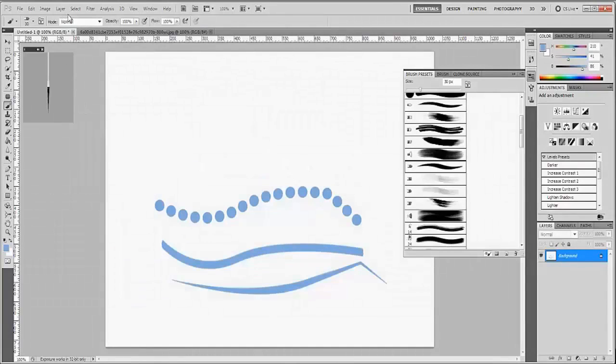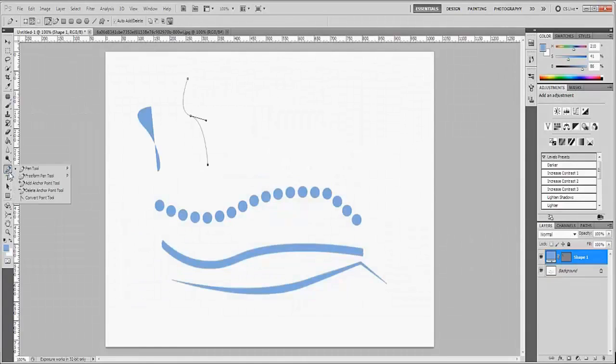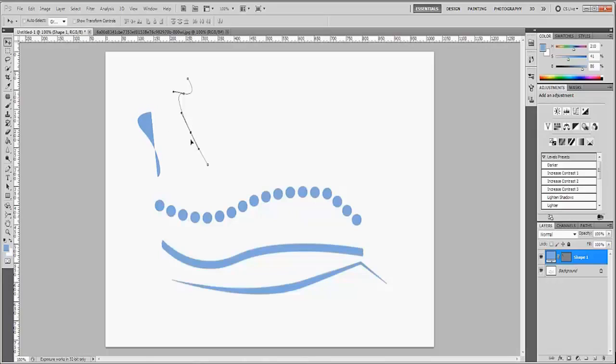You can also save and load path. And finally, one of the main bits about the pen tool is that you can add or delete anchor points and basically reshape your path further, or even convert an anchor point so that you have more angles to work with. And so on.